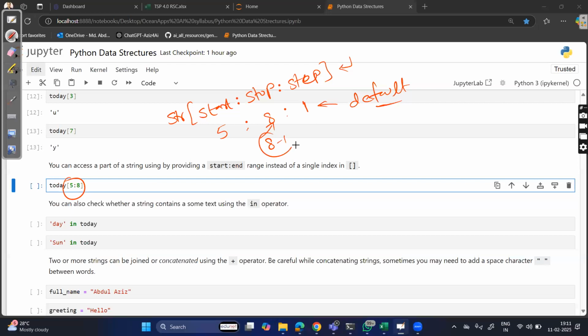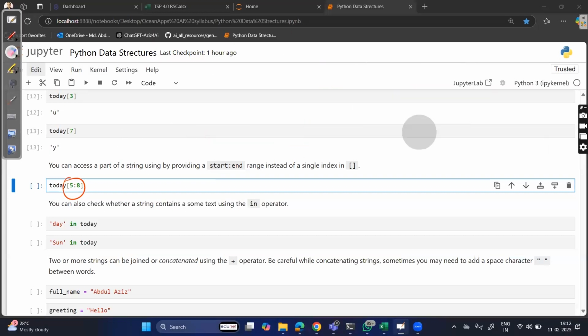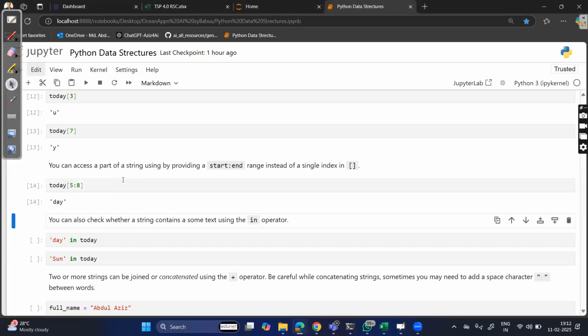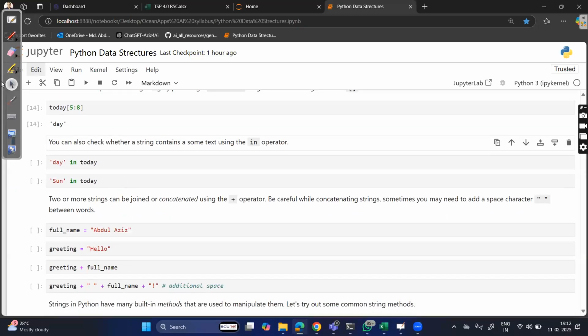That means 8 minus 1, 7. From 5 to 7 it will be taken, right? So yeah, and then here it is today, right? And in is an operator, right? What is this in?